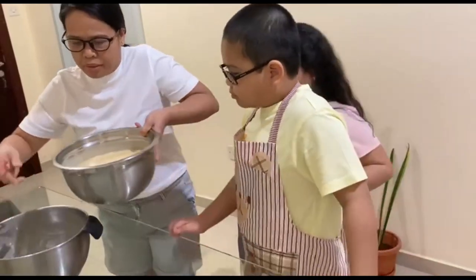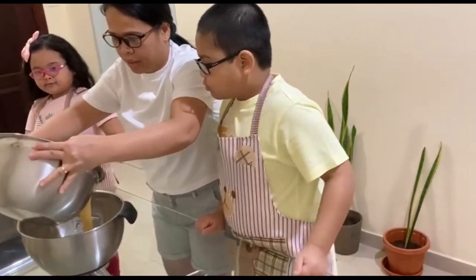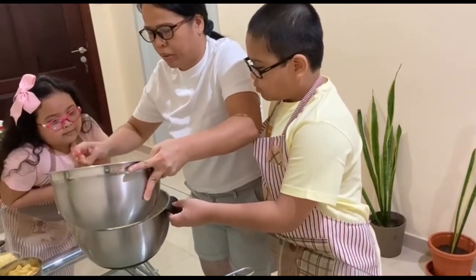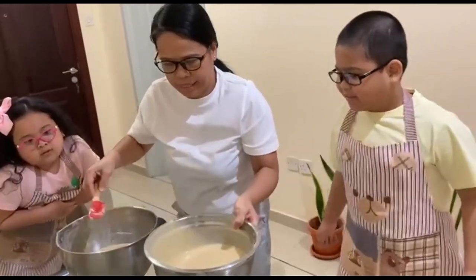I'm the ube lover, I'm the cheese lover. You can share anyway, okay? Did you hear that sound? Can I have this one? Even Mickey Mouse likes puto.